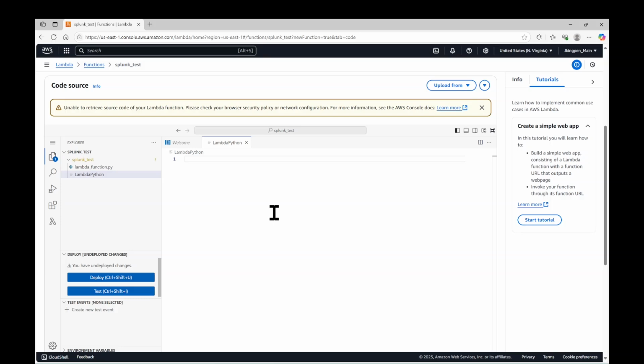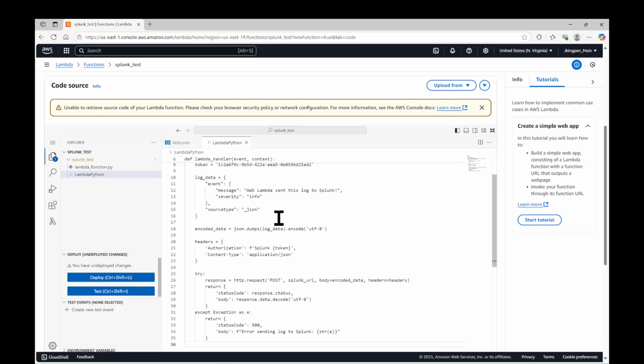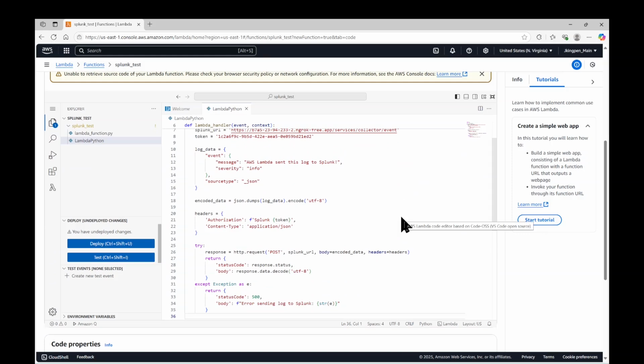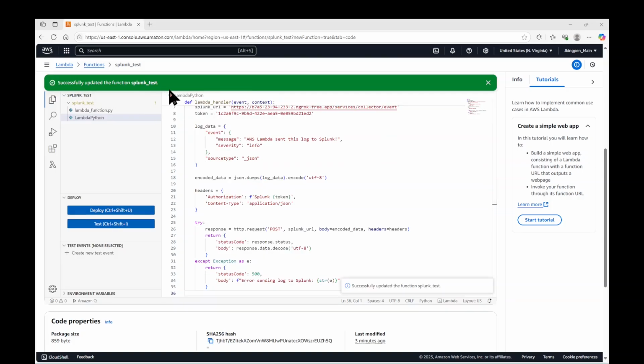All right, we got our code editor open, and now I'm going to paste the code from the other editor. Hopefully when we run it, there won't be any errors. Sometimes there are. If there are, we will fix them. So let's run the code now, and we want to click on deploy. It does say everything is successful when we ran the code. So now we need to go over to our Lambda test, view it in Splunk, and see what happened.